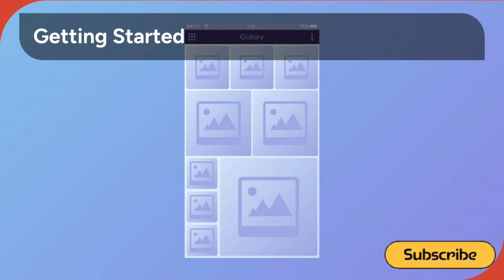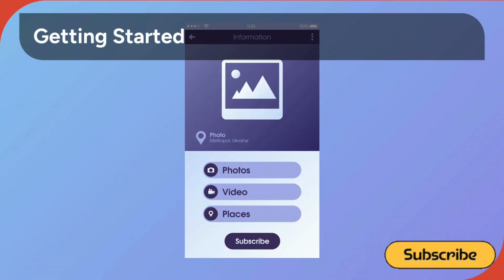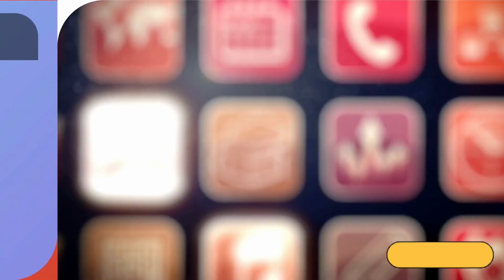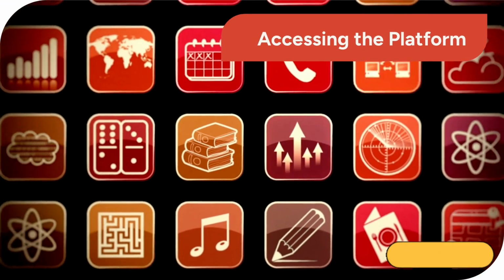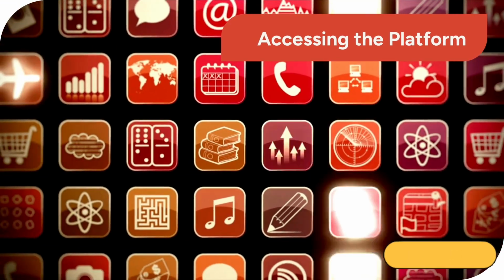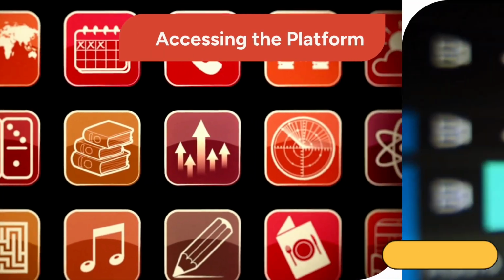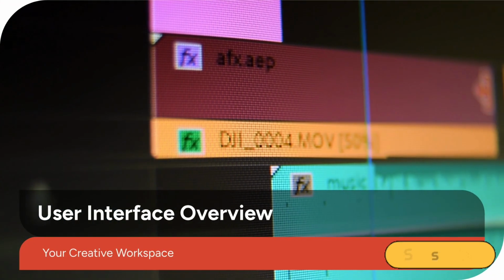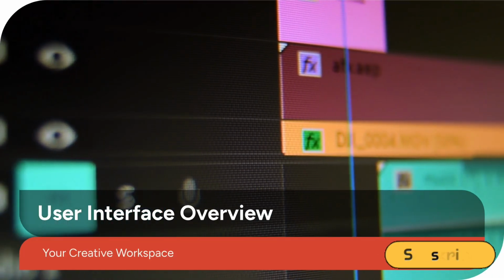To get started, ensure you have access to the Google Veo dashboard through your authorized cloud or creative workspace account. Navigate to the web interface where you'll find your personal workspace, credits, and previous library of generations. The interface is simple: a main prompt bar at the bottom, settings sidebar, and your real-time preview window.